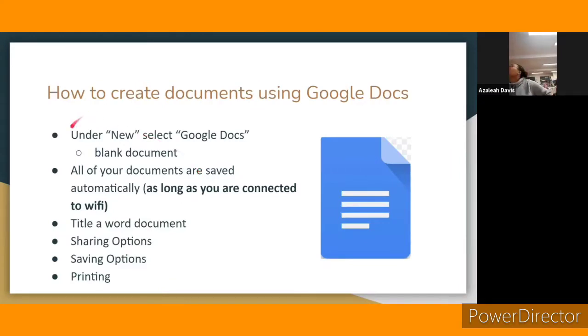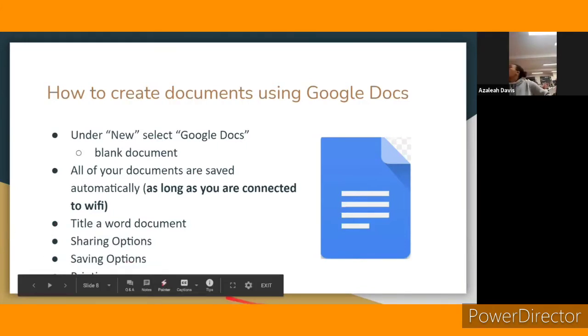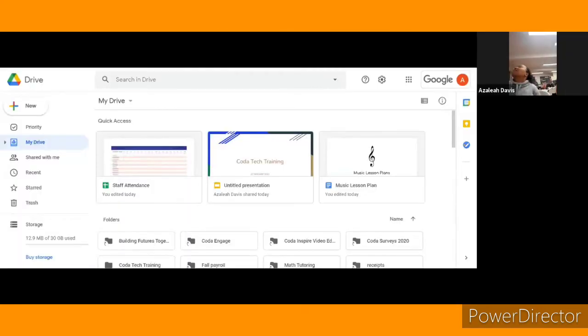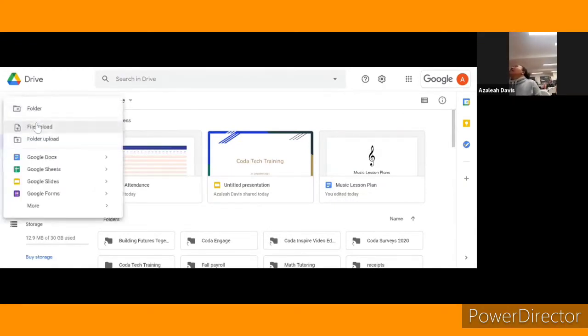And I will open this and show you guys something here. Okay, so if I'm on my drive, what I'm going to do is click on new and then hover, come down to Google Docs.